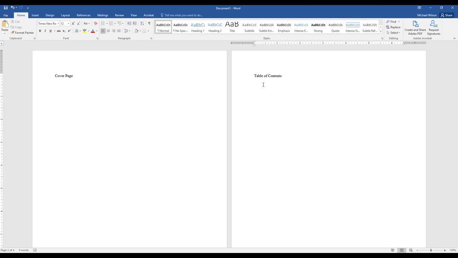Now rather than having to try to remember all of these settings for each line, we can use the paragraph tool or the paragraph settings within Microsoft Word to have Microsoft Word do all of the work for us, including adding the dot leaders. Here's how we do that. When we're on the line where we want our table of contents text to be, we want to come up to the toolbar, click Home, and then click our little box with the arrow that brings us to paragraph settings.